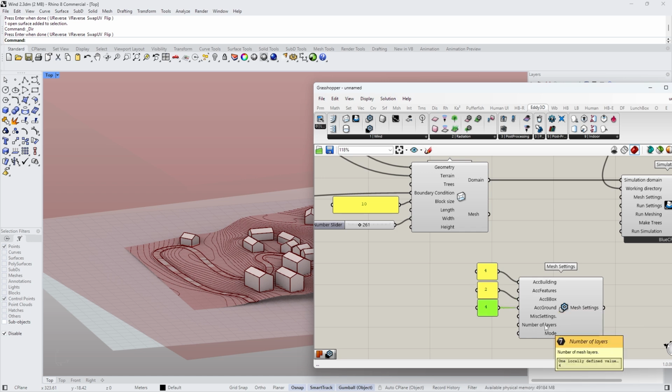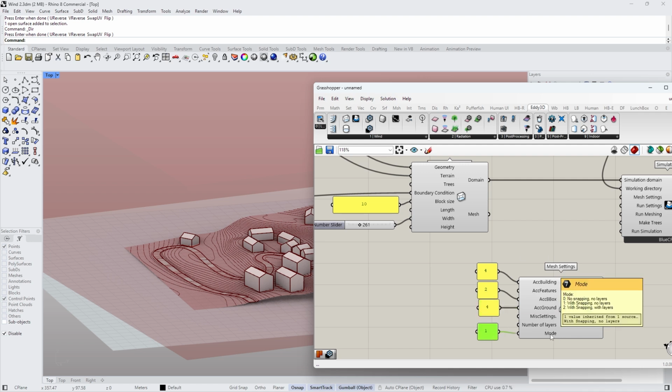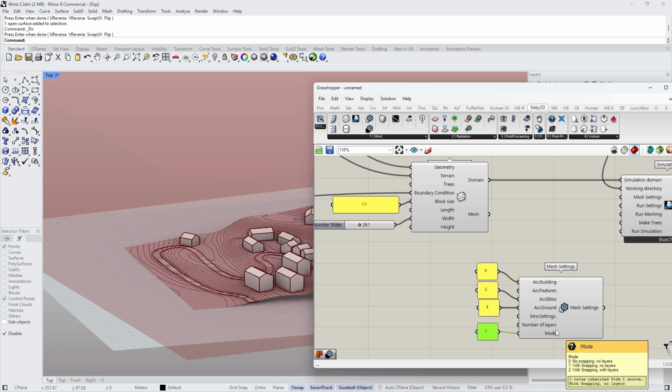And then number of layers, I leave that, and in the mode I put 1. What does it mean? That means if I have 0, no snapping is happening, and if I have 1, then it snaps, but without layers. Now you think, okay, now I understand more. Snapping is basically, imagine your comforter or your blanket, you snug it around your body. That's what the 3D model does when it tries to approximate the original mesh model. So it creates a mesh, and that snaps to the original geometry. So that's what it tries to do, at least.